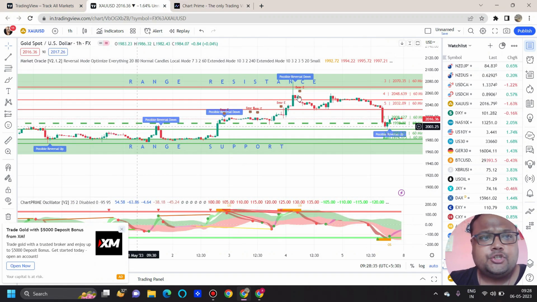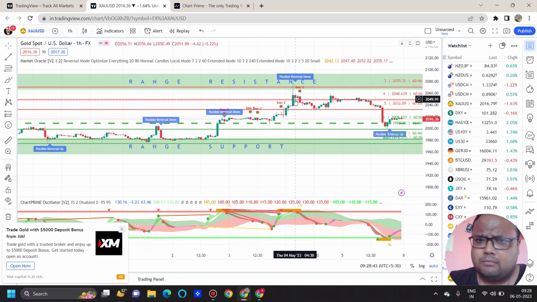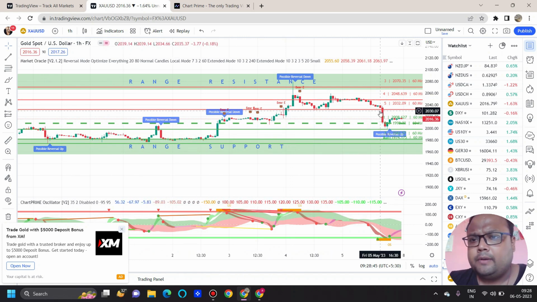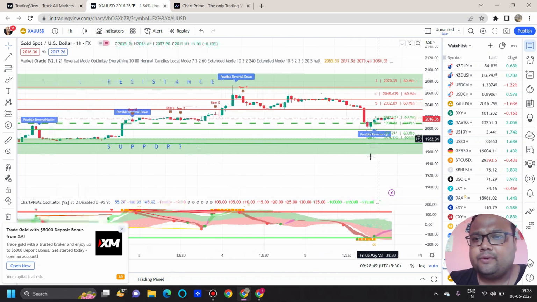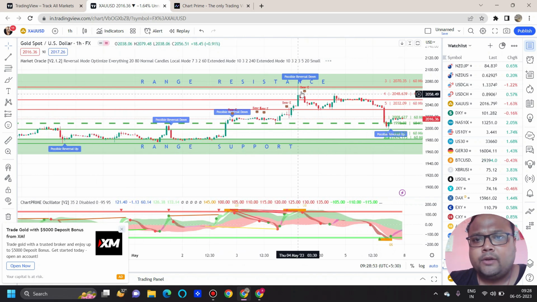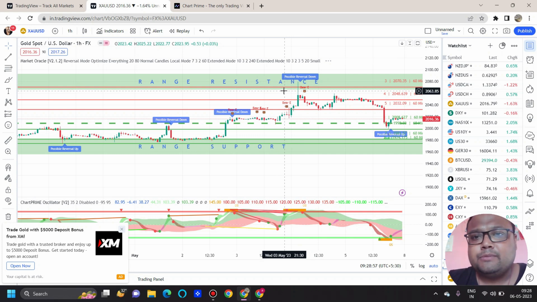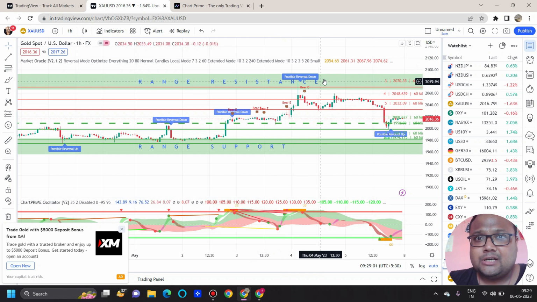And if we look at Chart Prime, this is the hourly chart of Chart Prime, you can see that the signals generated by Chart Prime were on point. When there was a drop in the market, Chart Prime generated a possible reversal signal, and we could see that the market started going up. And when the market made a high of almost 2080 after FOMC, there was a possible reversal down signal from Chart Prime.